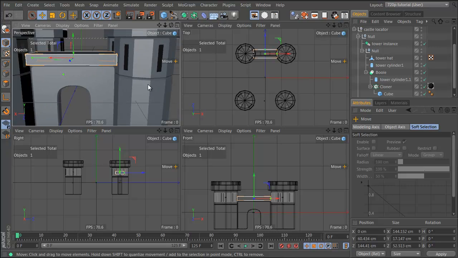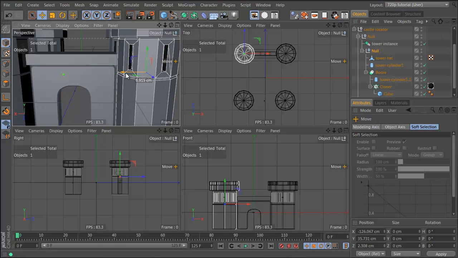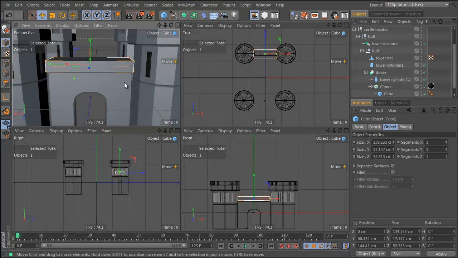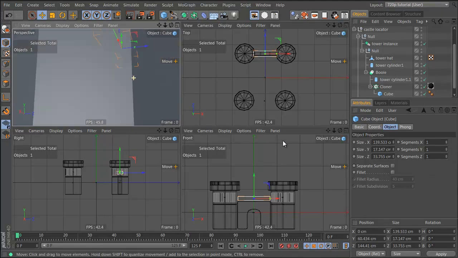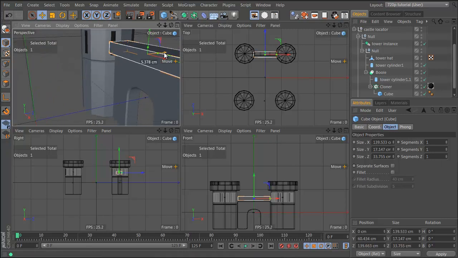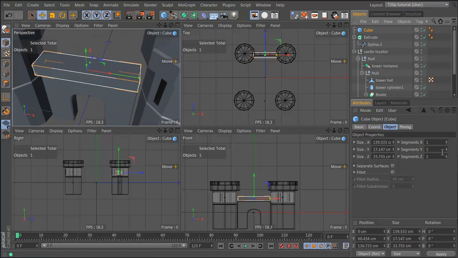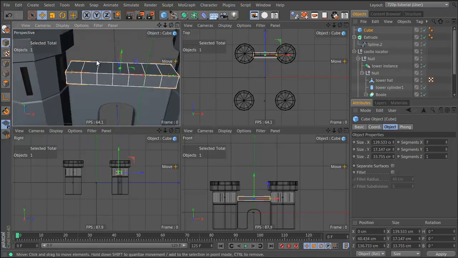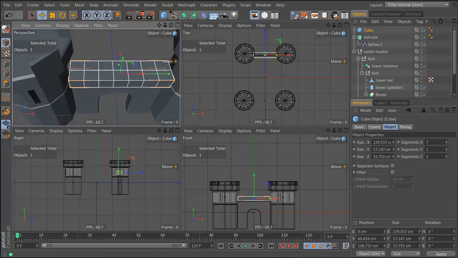Looks about right. Now don't forget these towers can't be intersecting because we'll be doing dynamics with them, so make sure nothing here is intersecting with each other. Otherwise they'll end up shooting out in different directions. Okay, good. So let's move this guy forward a bit. Now how we're going to do this is in this cube here, we're going to increase the amount of X segments. I think it's a good number. And we're going to increase the Z segments to 1.